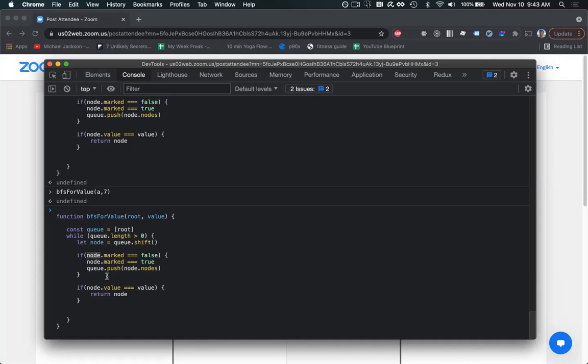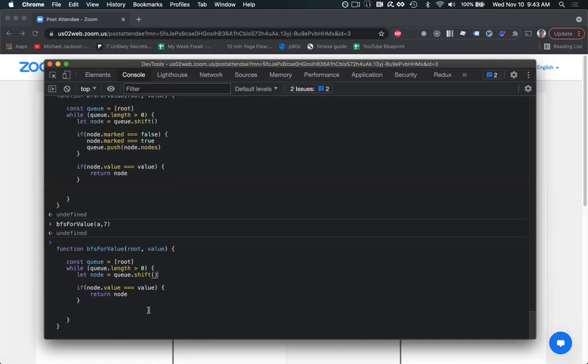let's do this instead. We are going to check the value, but then we're going to say something like this. We're going to say node.nodes.forEach node. And we're going to say if node.marked is false, node.marked is true.